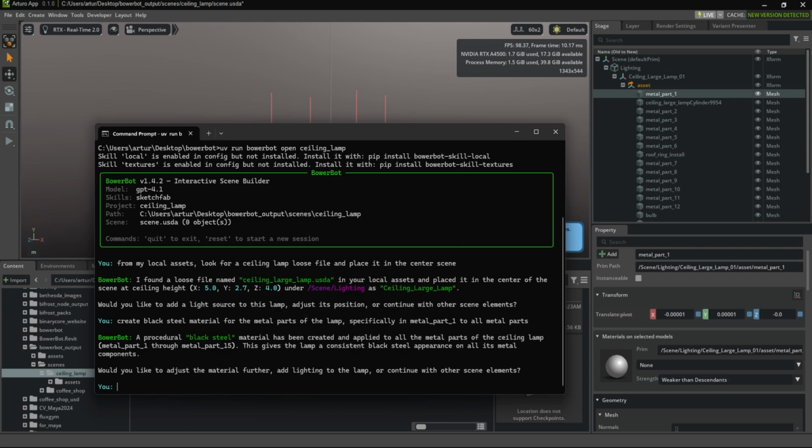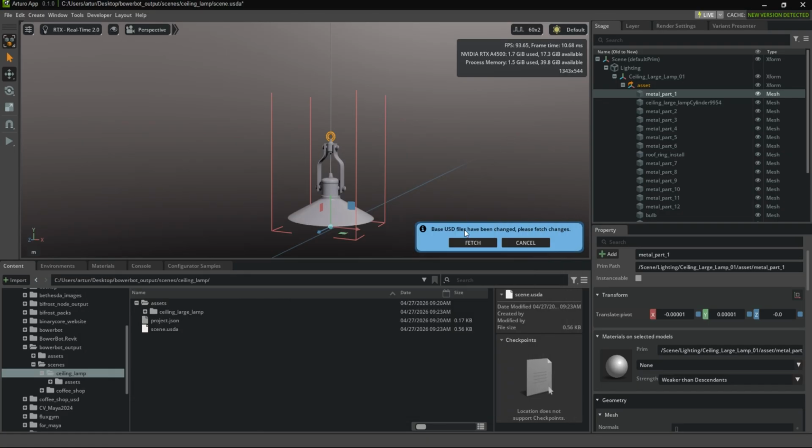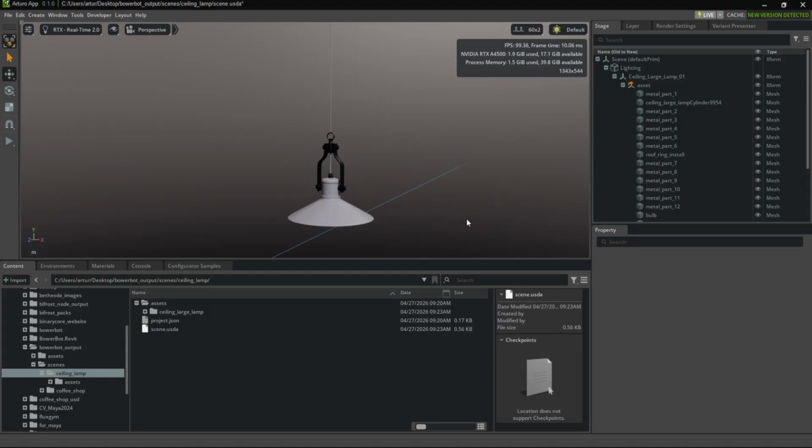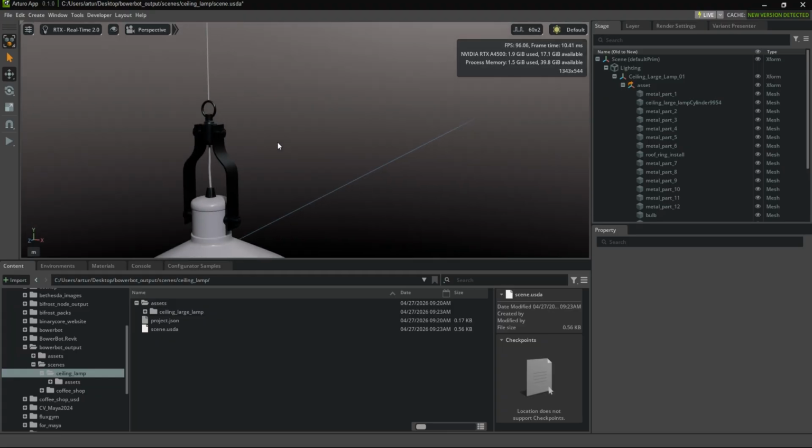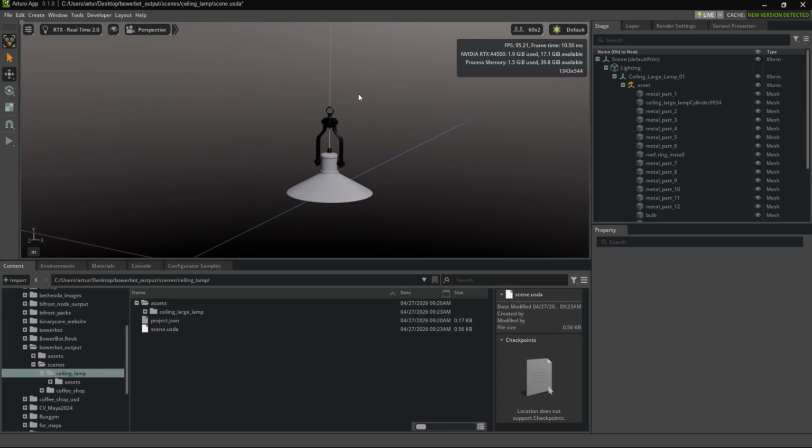A procedural black steel material has been created and applied to all metal parts, right? Fetch. So yeah, we have this kind of dark look, yeah, it's good.